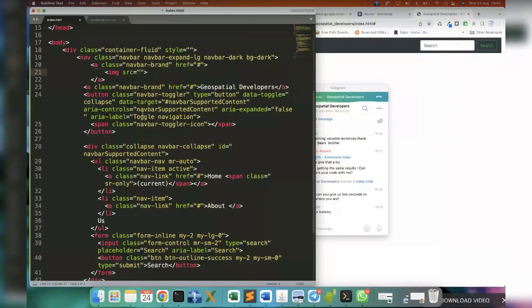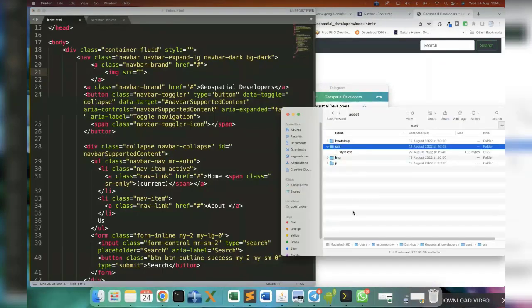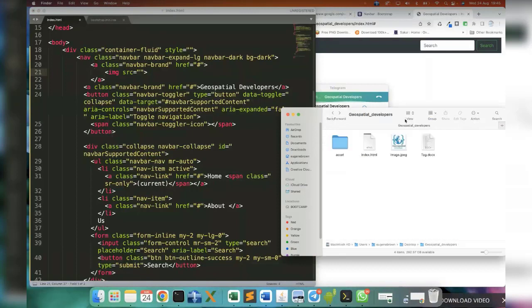And we have to reference our image there. So for me, I've already added an image to my work. And so if you don't have a logo, you can just download any image that you know.